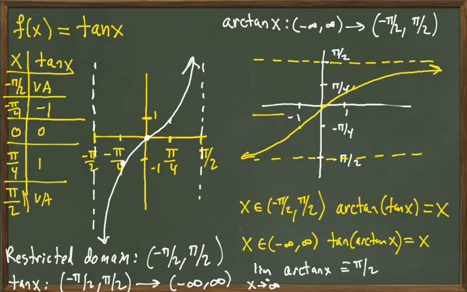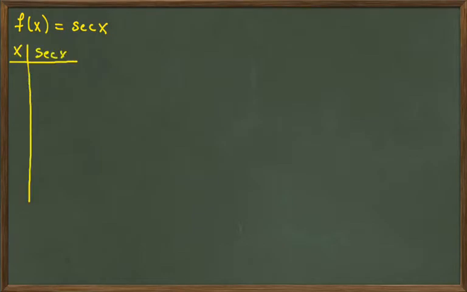Okay. All right, so now let's run on to the secant and the arcsecant. So we're going to take a look at the secant of x. And we can generate this table from the cosine table by taking the reciprocals. And so our particular book uses a certain restricted domain for the secant. There may not be an agreed upon restricted domain. So I think what our book does is it tries to keep it similar to the cosine. We will have to hop over pi over 2 because that's a vertical asymptote, but it's going to be 0 to pi excluding pi over 2.